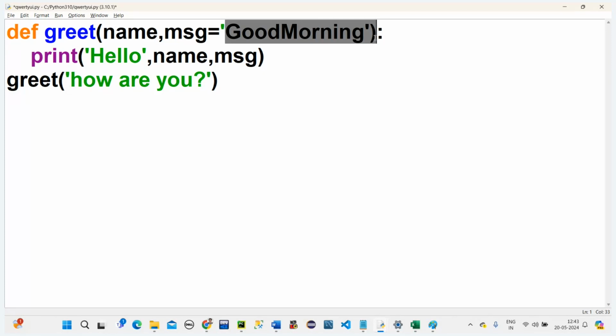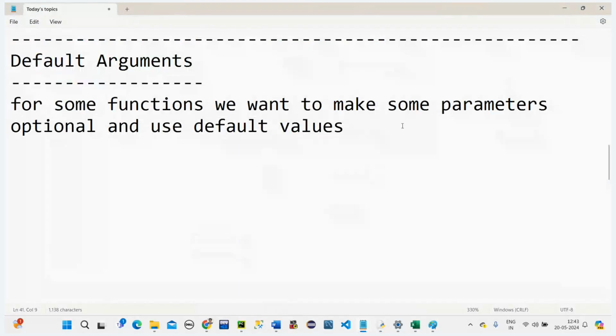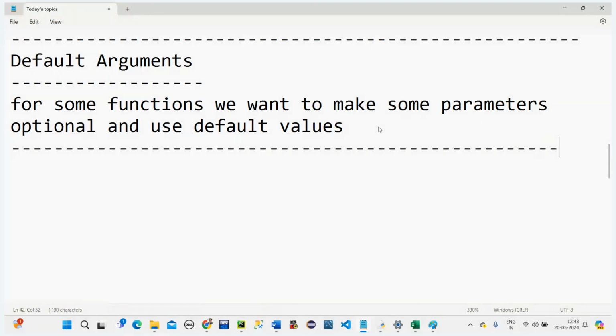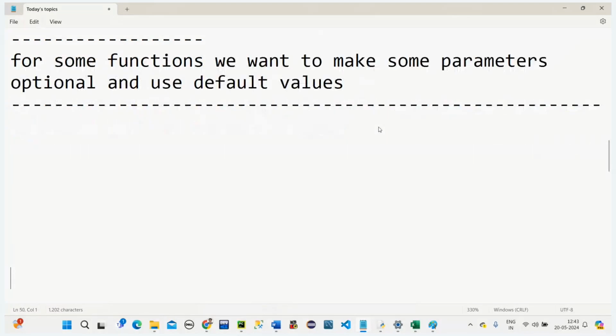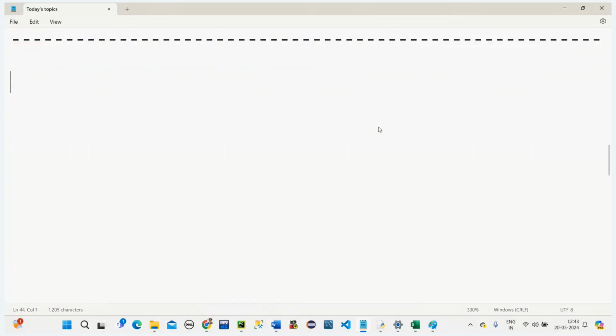Okay, so now you have understood this. Now let's do one more thing. We have some important points in this also, so let's remember the points. What are the parameters till now we have seen? How many types? Positional, keyword and default. Perfect. So what is the last one? I forgot it, bro. Okay, no problem.